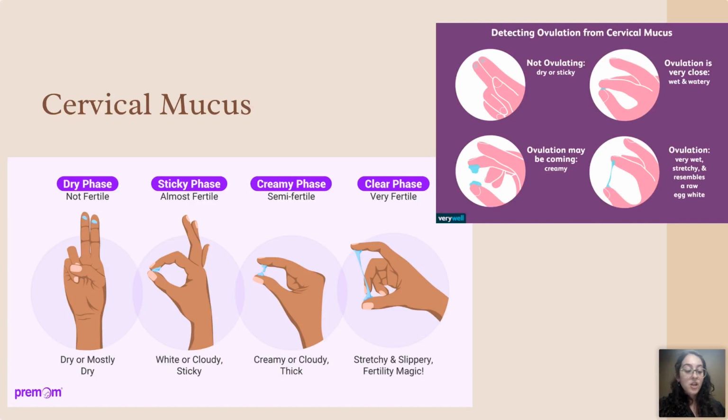Cervical mucus, again, is made by those increasing estrogen levels, and it provides a very hospitable environment for sperm to live. The acidity of our vagina is usually pretty acidic, and sperm is a little bit more neutral to basic, and the cervical mucus that gets produced provides more of a neutral, basic environment for that sperm to live in. So this is where that fertile window gets extended beyond the 12 to 24 hours that you're ovulating, to up to 5 days leading up to ovulation, because in this fluid, sperm can survive for up to 5 days in the reproductive tract. So it's super important to keep an eye on that.